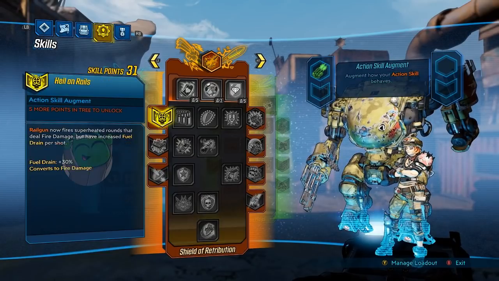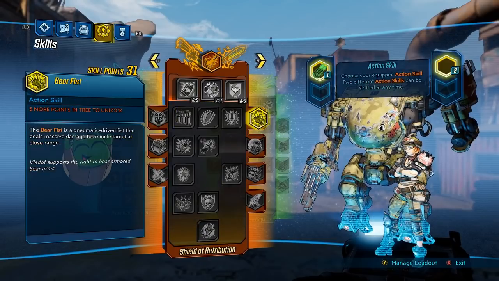For the first augment, we have Hell on Rails. Railgun now fires superheated rounds that deal fire damage, but have increased fuel drain per shot. Fuel drain at plus 30%, converts to fire damage. Bear Fist. The Bear Fist is a pneumatic-driven fist that deals massive damage to a single target at close range. Wilhelm had a similar skill to this in the Pre-Sequel. I do wonder if it will have knockback or stagger the enemy too.